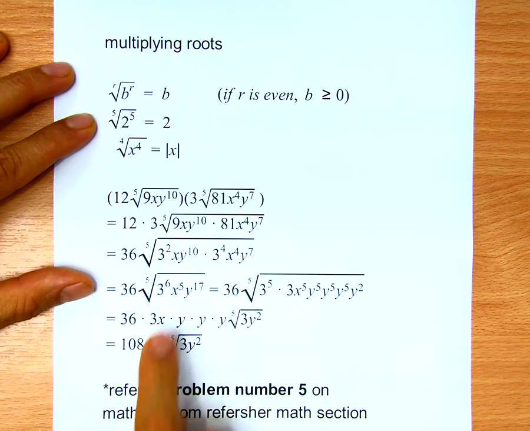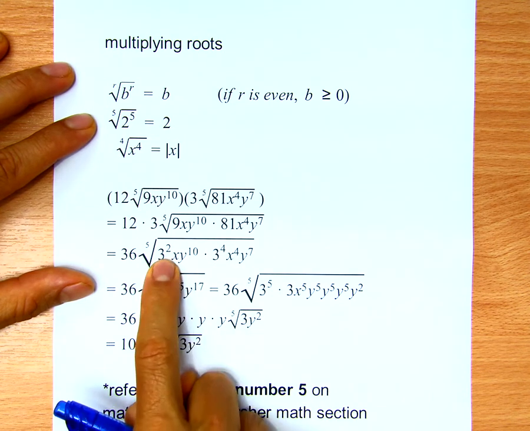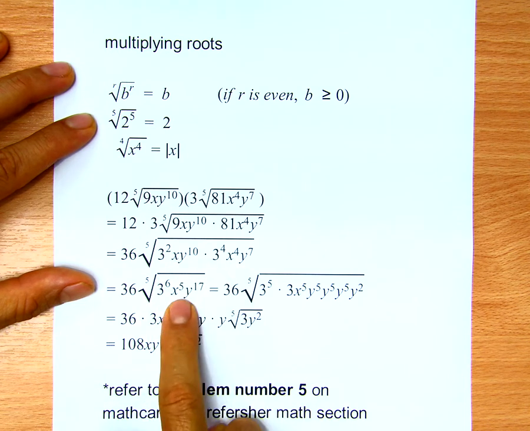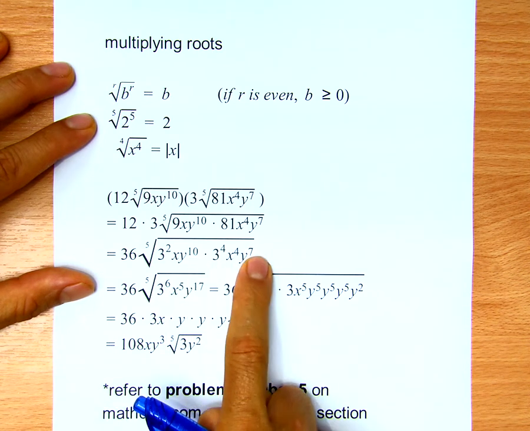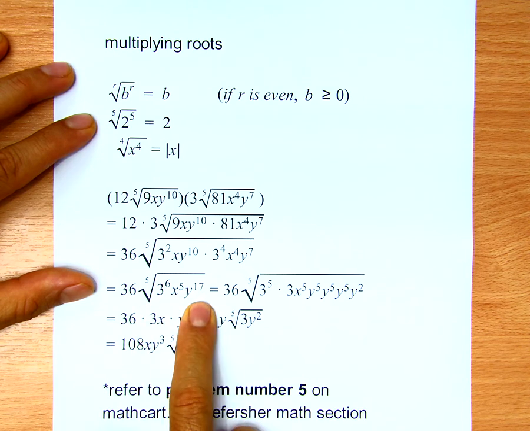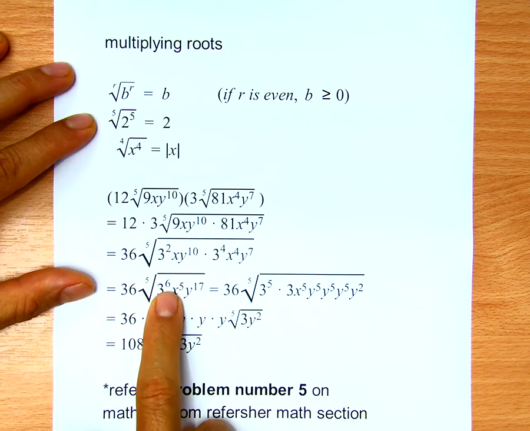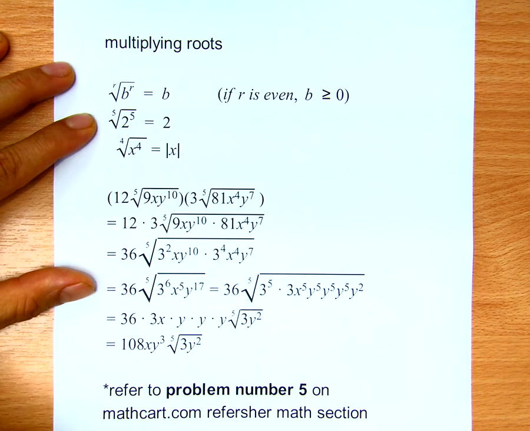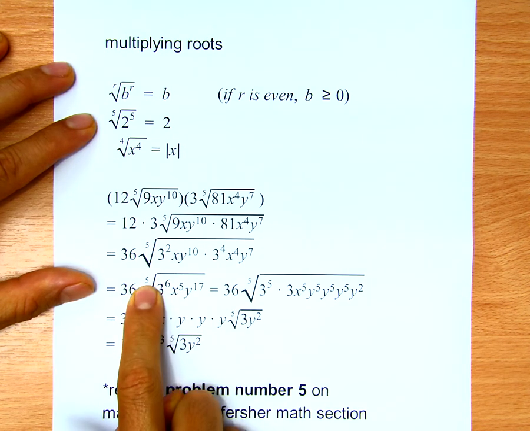Now that I did that, I'm going to simplify all my common bases by adding the exponents. So 3 power 2 and 3 power 4 becomes 3 power 6. X power 1, x power 4 becomes x power 5. Y power 10, y power 7. By adding the 10 plus 7, I get y power 17. Now that my inside is simplified, I want to look for any powers that are equal or greater than my root. If some powers exist that are equal or greater than the root, I need to start to take something out of that radical. So I'm going to break down all these powers to match my root.